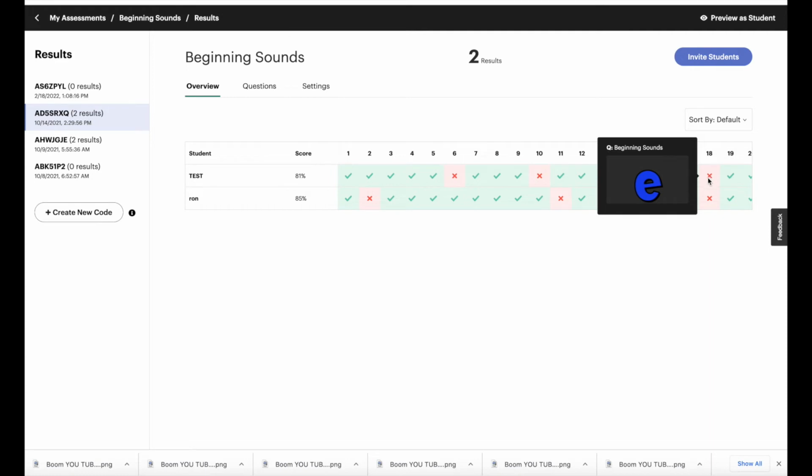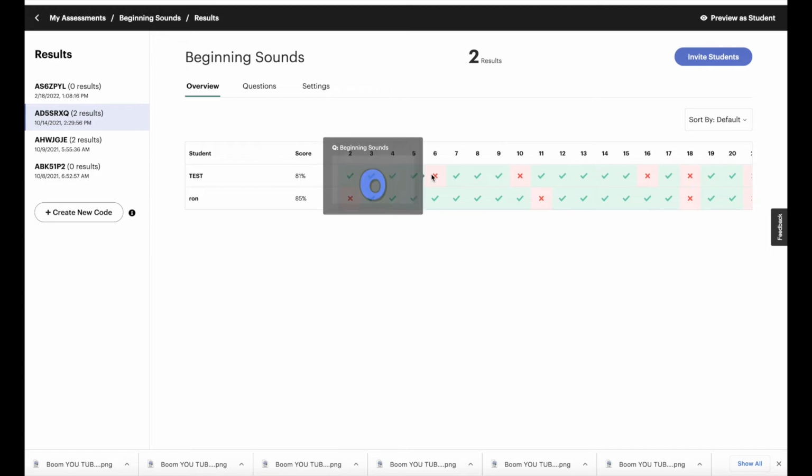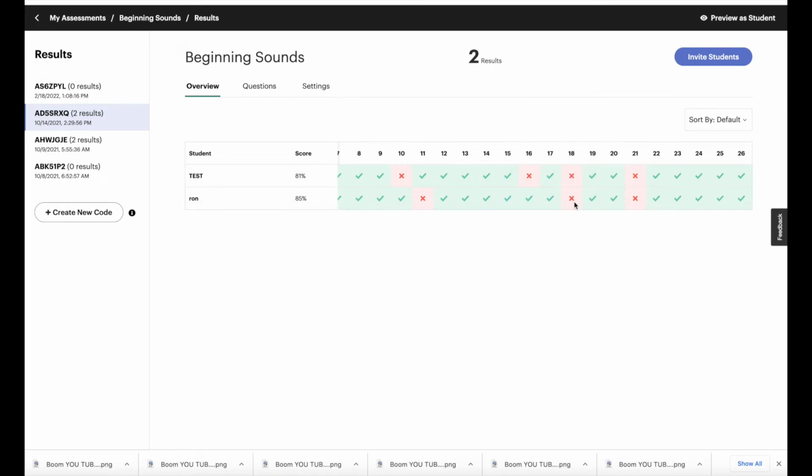You can see the pattern here, right? They're struggling with vowels. I can keep going. Yep. So my test student is really struggling with vowels. They may have gotten 81%, but really they got 0 when it came to vowels. So this tells me I need to go back and do a little reteaching with vowels. I can do the same with Ron here. I can look at what mistakes Ron made. There doesn't seem to be a pattern emerging for Ron, but if you look here, both students got this slide incorrect. So maybe I really do need to go in and do a little bit more work on vowels.